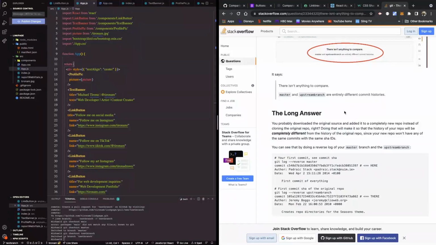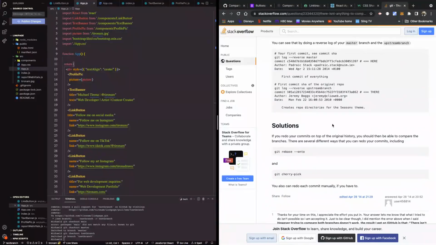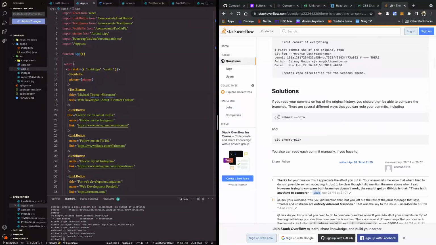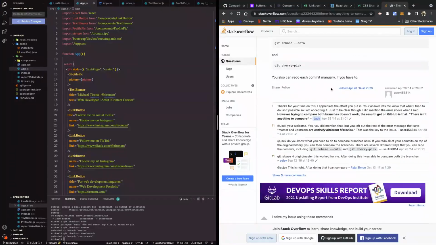Since your new repo won't have any of the same commits with the same SHA IDs, you can see that by doing reverse solutions. If you redo your commits on top of the original history, you should then be able to compare the branches. There are several different ways you can redo your commits, including git rebase onto manually if you have to.